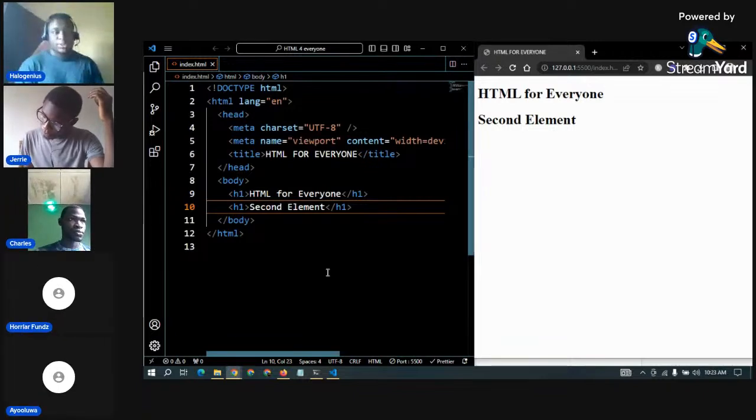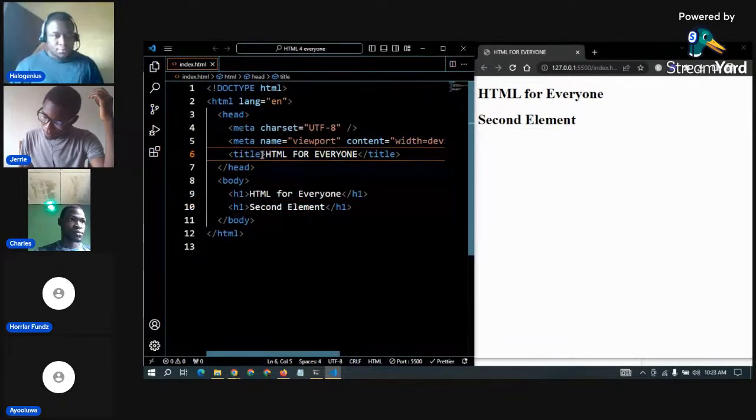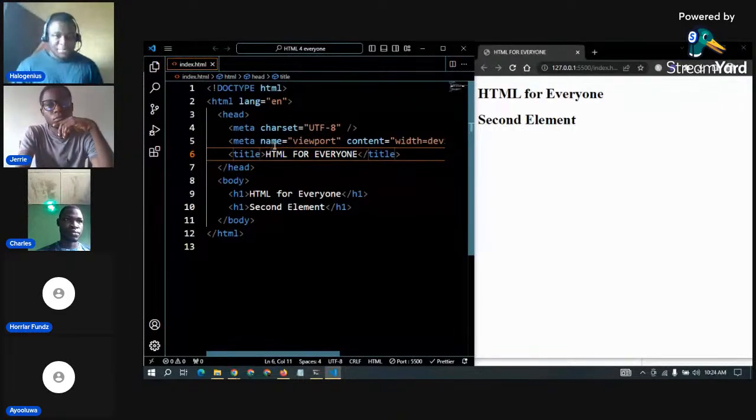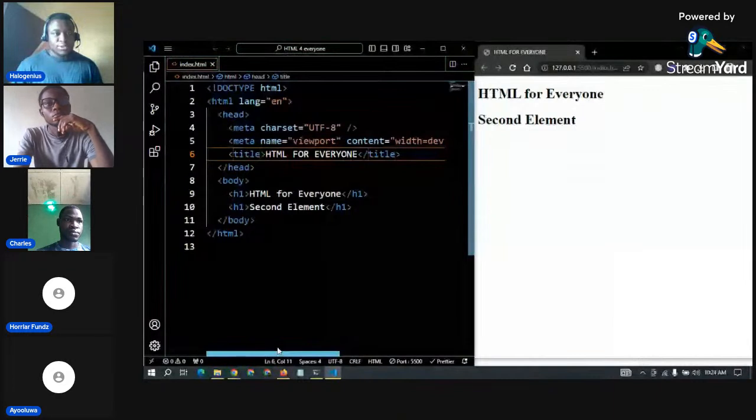Now, if you want to label your code, you can do something like this. Alt Z. If you take a good look at what just happened, you will see that my line 5 is very long. Line 5 is spanning throughout the whole screen, but I want it to wrap. We call it word wrap.